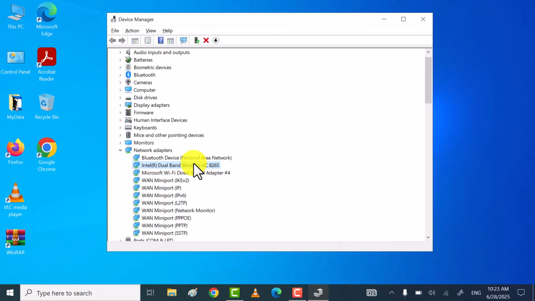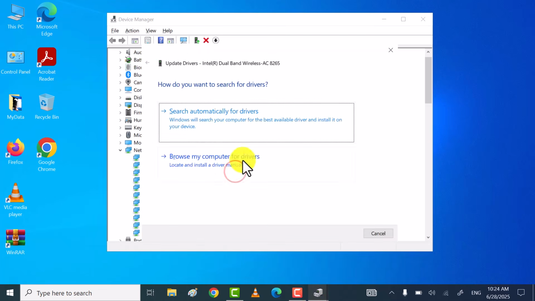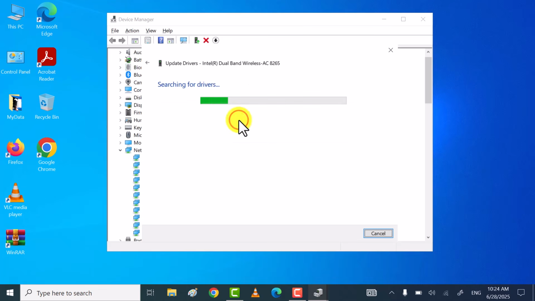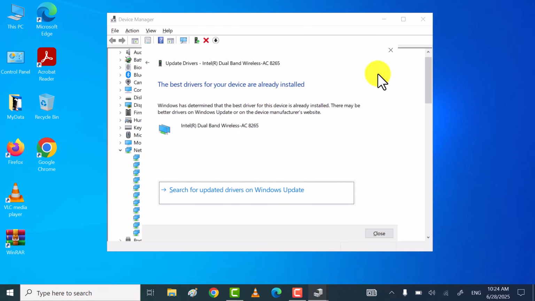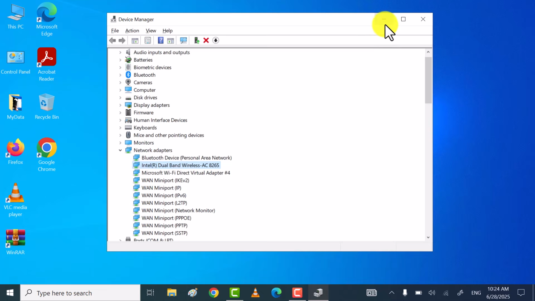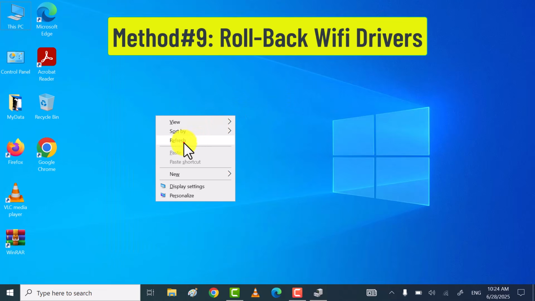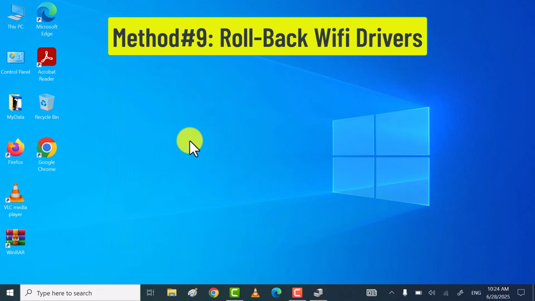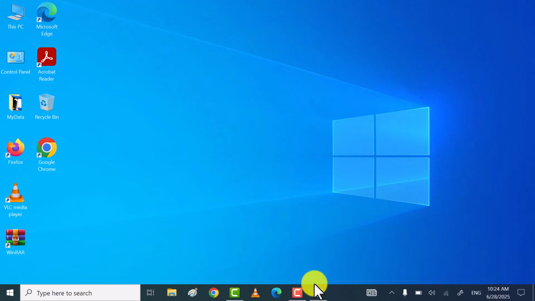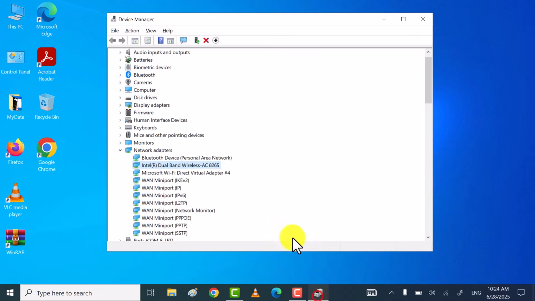Again, right-click on Wi-Fi drivers and then click on Update drivers. Check if your problem is solved or not. If still not, then try the 9th method. Again, right-click on Wi-Fi drivers and then click on Update drivers.